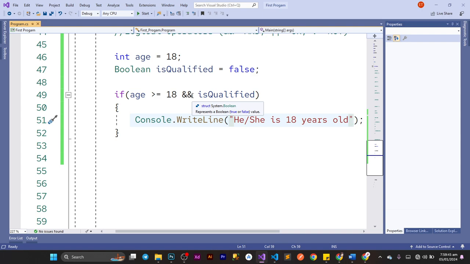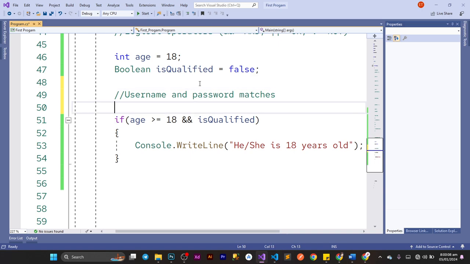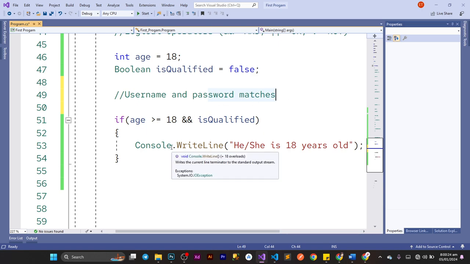So when you are trying to log in to your social media account, there are two things that are normally checked: your username and your password. So they check to see that if your username and password match, that is when you are allowed to enter into the system. So if your username is correct and your password is not correct, you are not allowed. You are told that you have incorrect details or invalid login. Do you understand? Yes. So that is the AND operator for you.